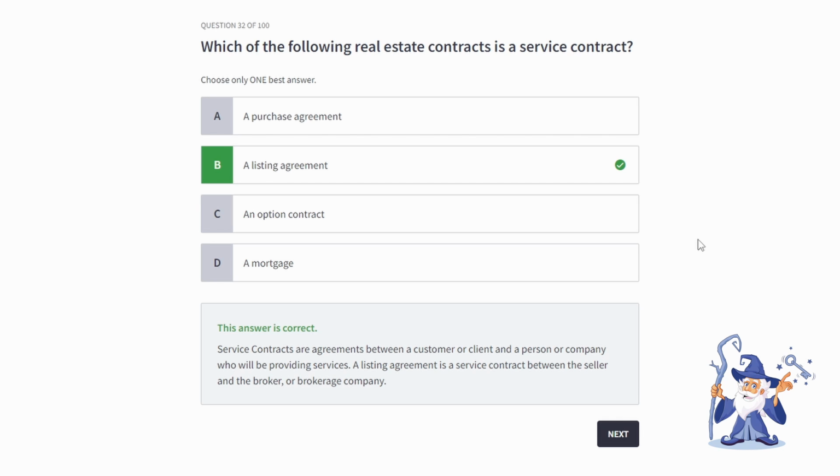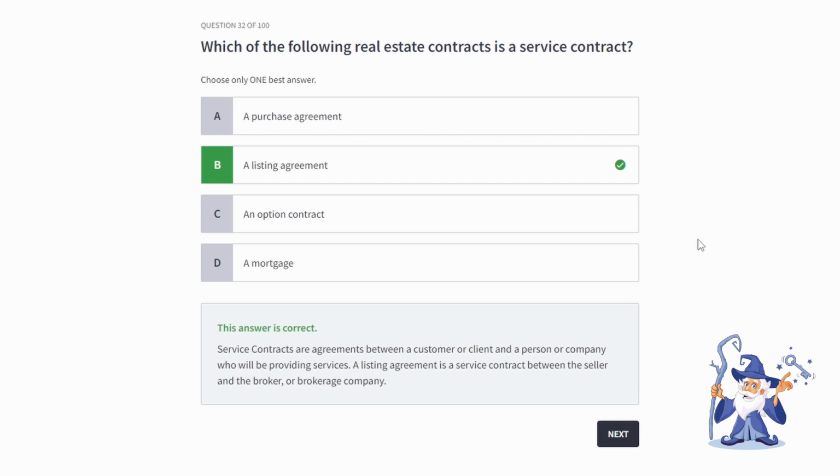So I know a couple of you guys might think it could be purchase contract, option contract, or even potentially mortgage. But again, when you're thinking of service and not maybe product or different sort of scenarios, it's going to be in this example a listing agreement. And then obviously D, I know some people get confused with this. They might put, oh well, a mortgage company is providing a service technically to the buyer, and that is correct. But notice how it says D, just a mortgage. It's not really specific on what type of agreement. Who knows if it is a service contract? It's not really detailed.